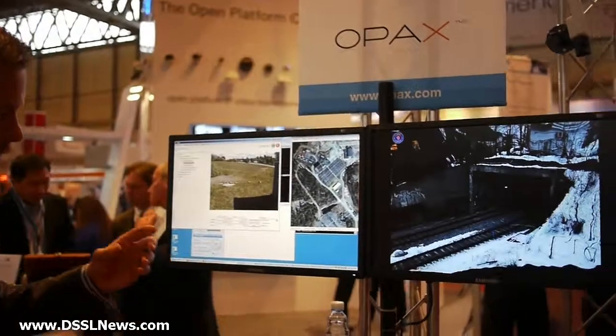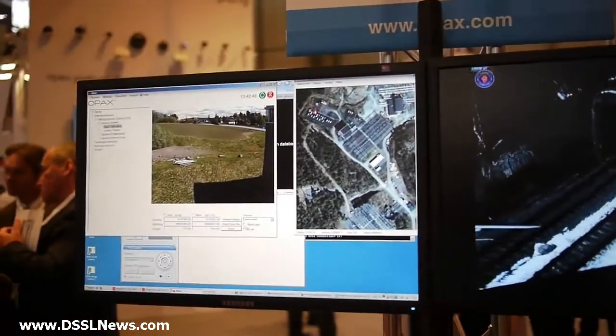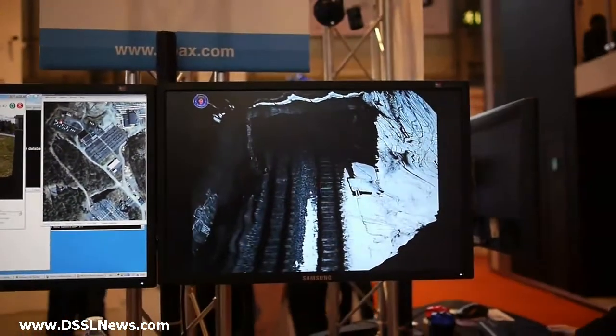Now, the OPAX system is made by the Norwegian Army. When the Norwegian Army started to develop this system, they said it must be able to do two things very well. Number one, it must be able to classify the object it sees very well. This means I must be sure if it's a human, a bear, or a truck. And I must do this very well and scientifically. I cannot guess. That was number one.